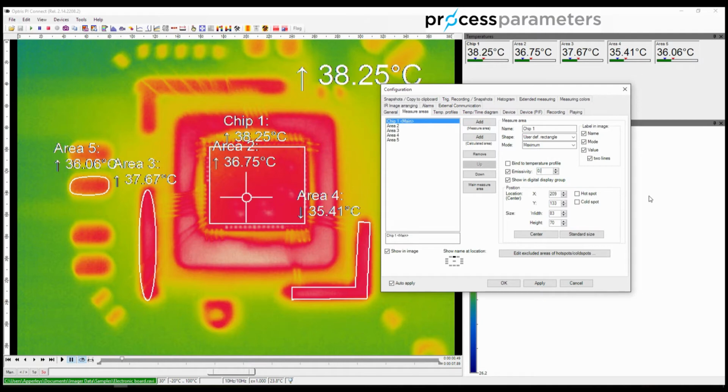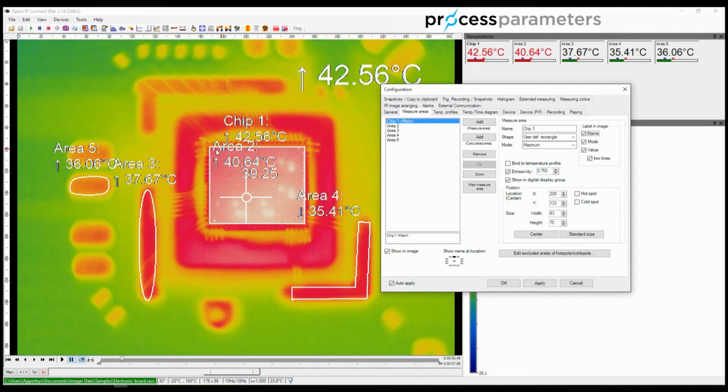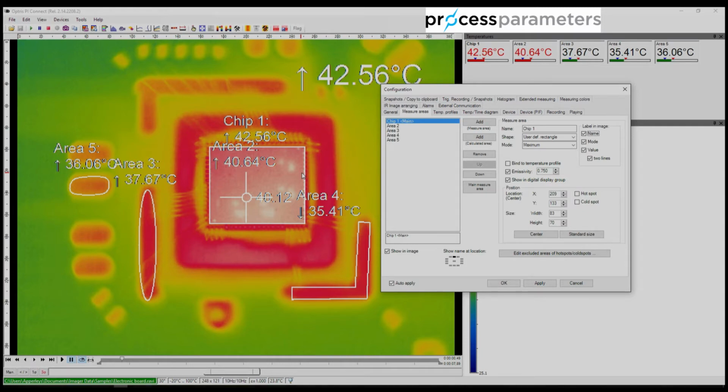So let's choose 0.75 for that area. You can immediately see that the temperature values have increased, they've been compensated for a lower emissivity material. This setting is completely independent of other measuring areas and indeed the global emissivity setting.